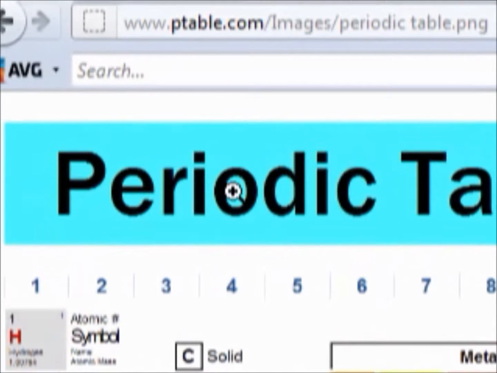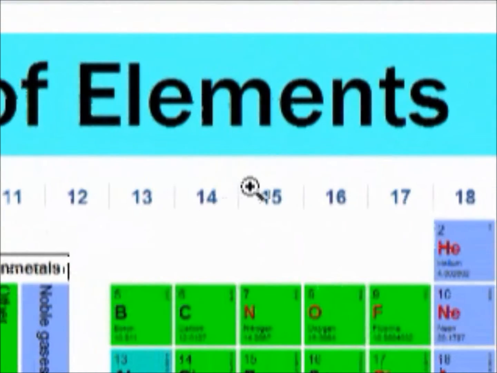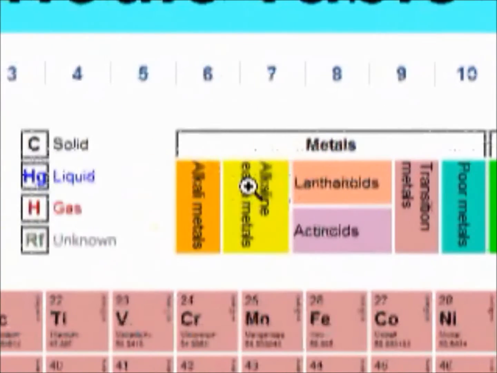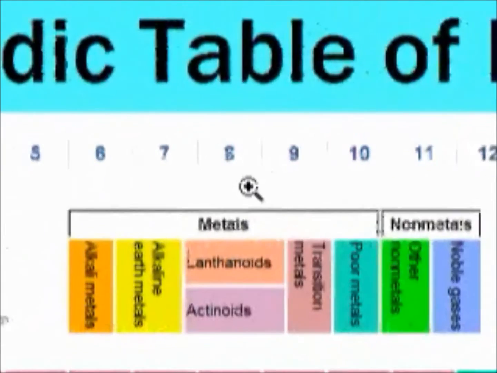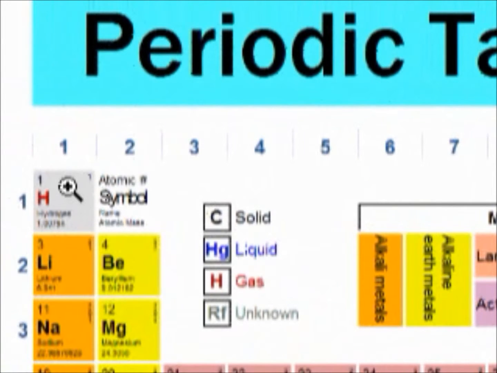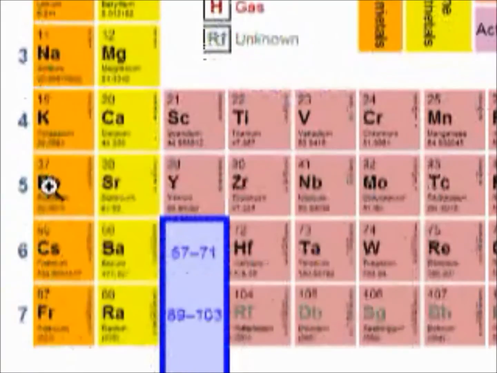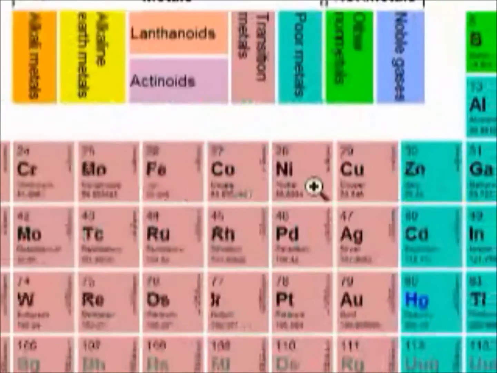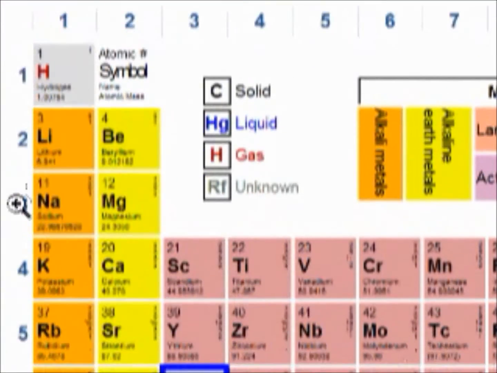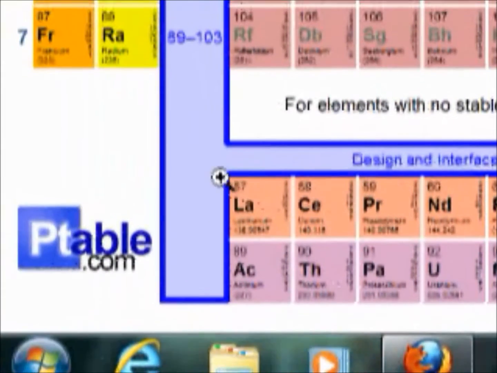Okay, so today we will be learning about the periodic table of elements. So obviously it's a group of elements. So you have all these groups 1 through 18, which are columns that go down. You have periods which go across like that. So here are the period numbers right here. It goes 1 through 7 for period numbers.